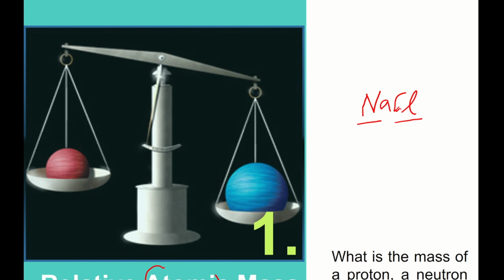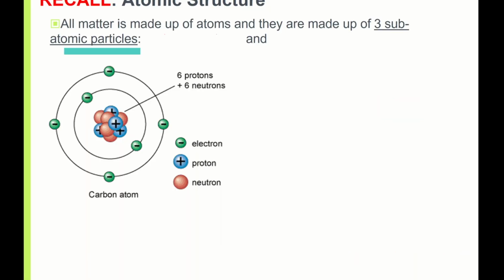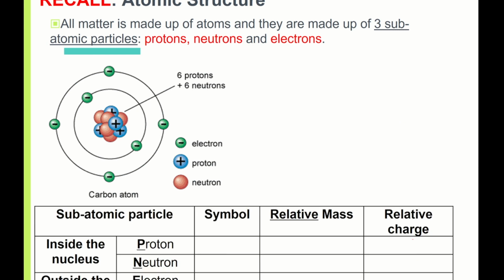Only one atom. And in an atom, there is proton, there is neutron, and there is an electron. So I want you to recall the first topic called atomic structure. An atom is made up of 3 subatomic particles. Recall protons, neutrons, and electrons. And we also take a look at the symbols, the relative mass, and the relative charges for all of them. So proton is P, neutron is N, electron is E. And without looking at the answer, test yourself. Check. Do you recall the relative mass of these 3 subatomic particles?